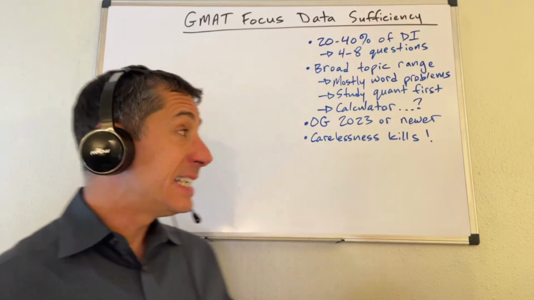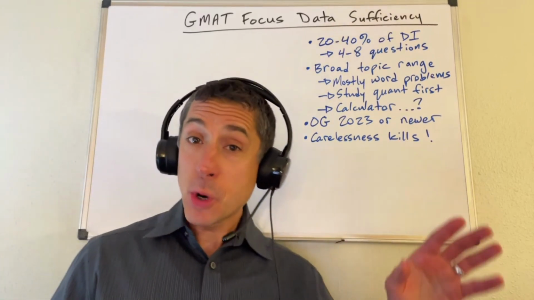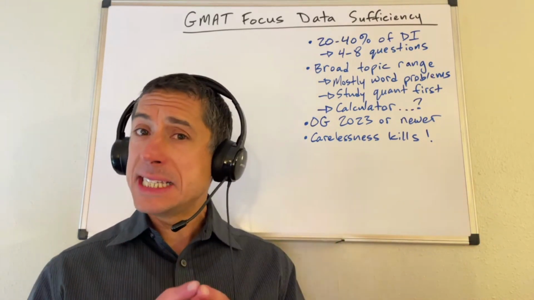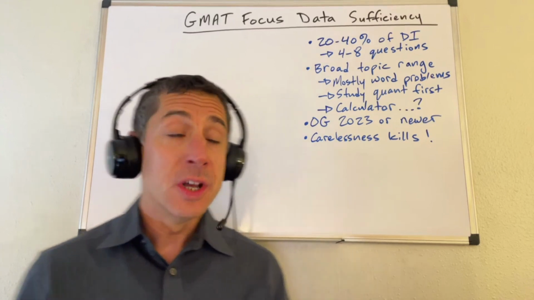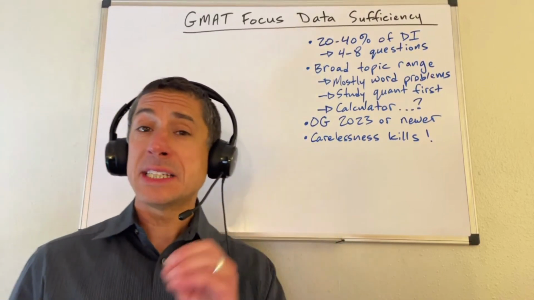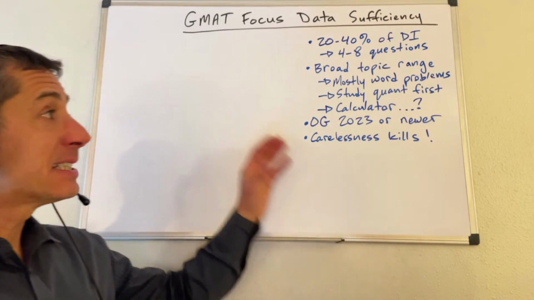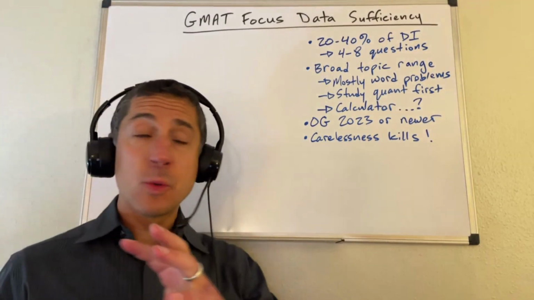careless errors. Data sufficiency is a question type that's pretty important. And it's really, really easy to make goofy errors. Got to make sure you have a process in place so that never happens to you. Also want to make sure that you fully understand what data sufficiency is and isn't. Let's launch in a little bit on the big picture before we jump into some questions.